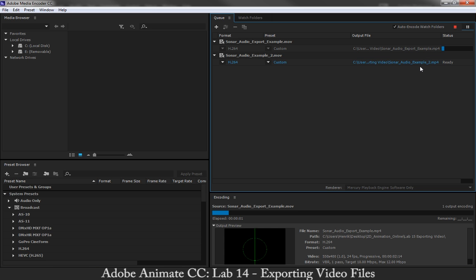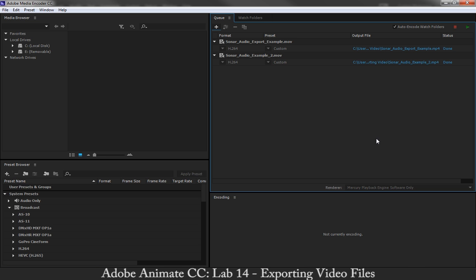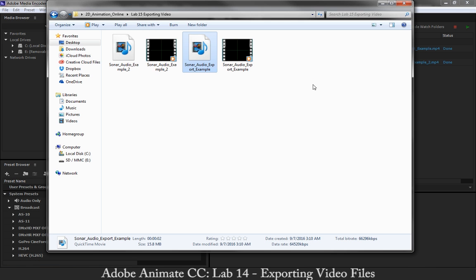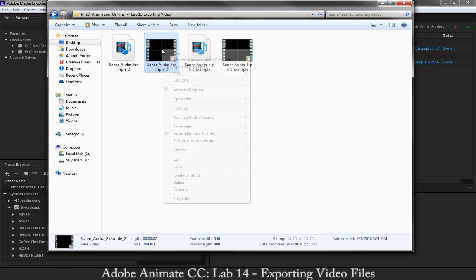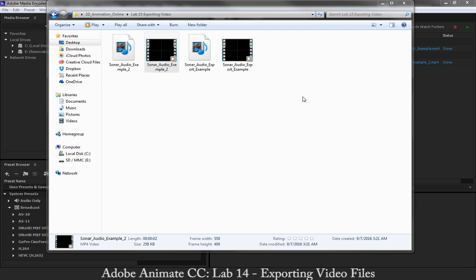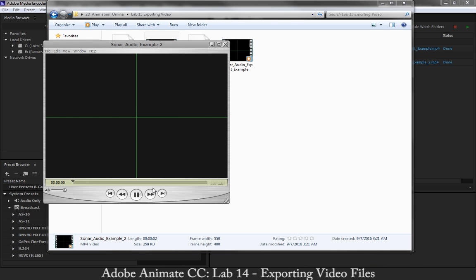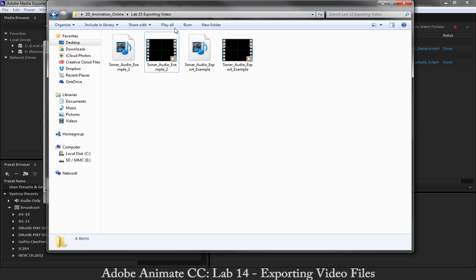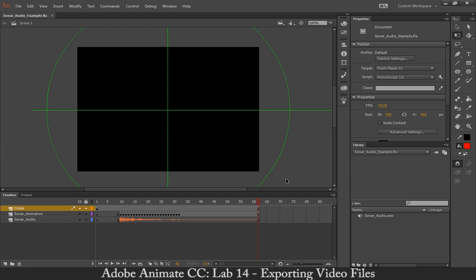And in this case, it's going to create a little MP4, and that didn't take very long. And it creates the other one, and it should be fine. So I do not know where I exported them to. Oh, they're in here. So these are the MP4s. I'm going to open QuickTime. And there it goes. So there's a little demo on exporting out of Adobe Animate. Instead of as a SWF file, we exported as a .mov. And if you did need to use the media encoder, an MP4. So anyway, I hope this was helpful.